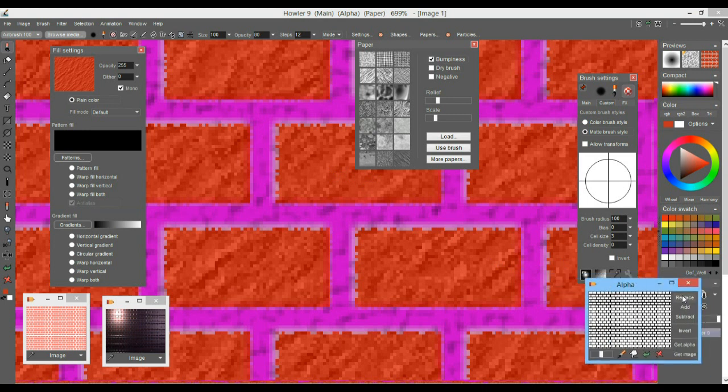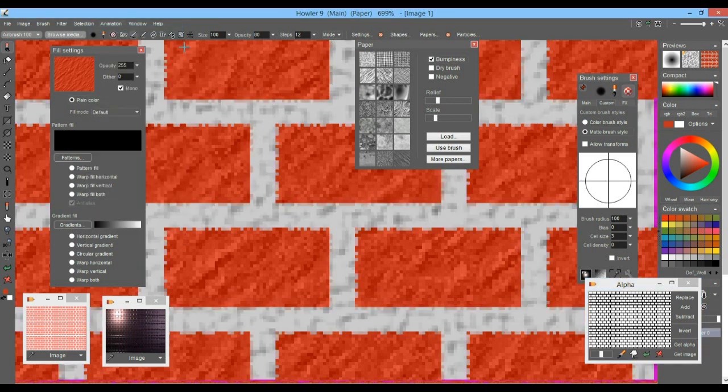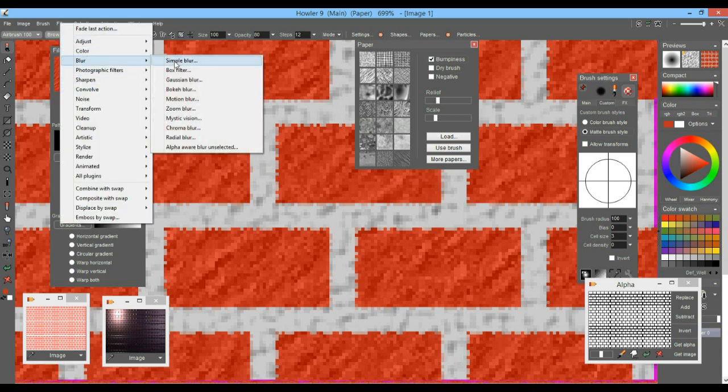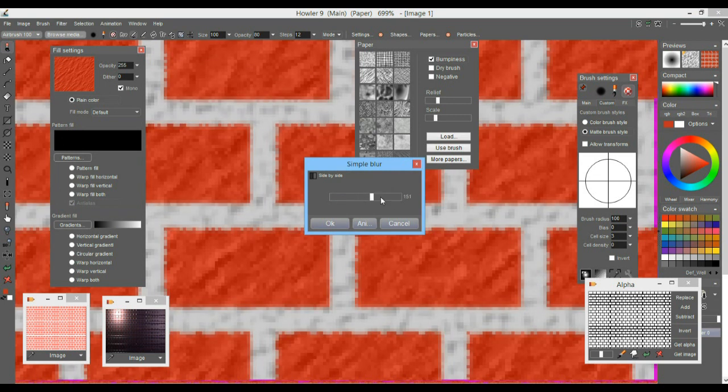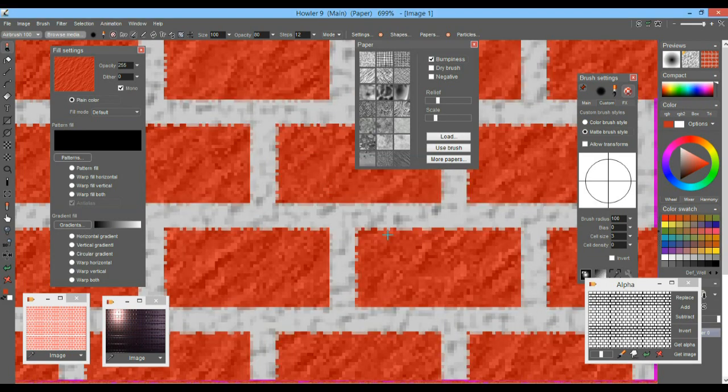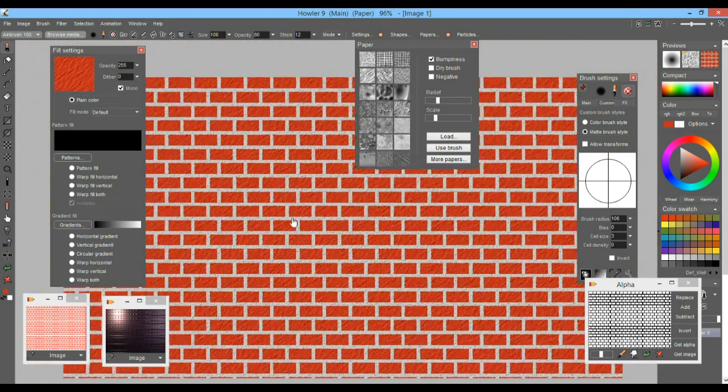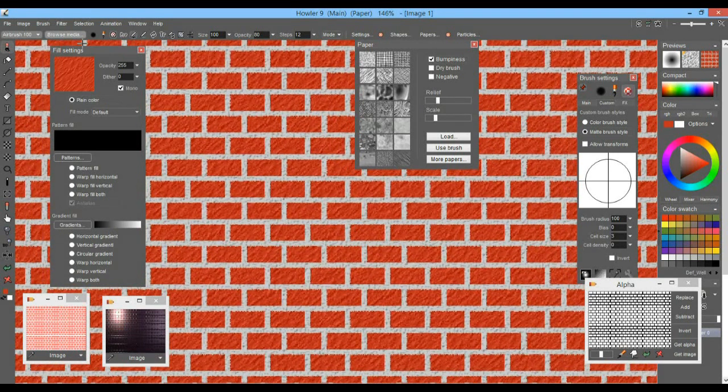We might also want to clear the alpha, and actually let's do clear alpha here and do a little bit of blur now all over, right? So that's another one here, blur, simple blur perhaps. Don't do too much of it though. But you could side by side it here. You could apply it on one side. Of course, you have to be in the middle of that image to really recognize that transition.